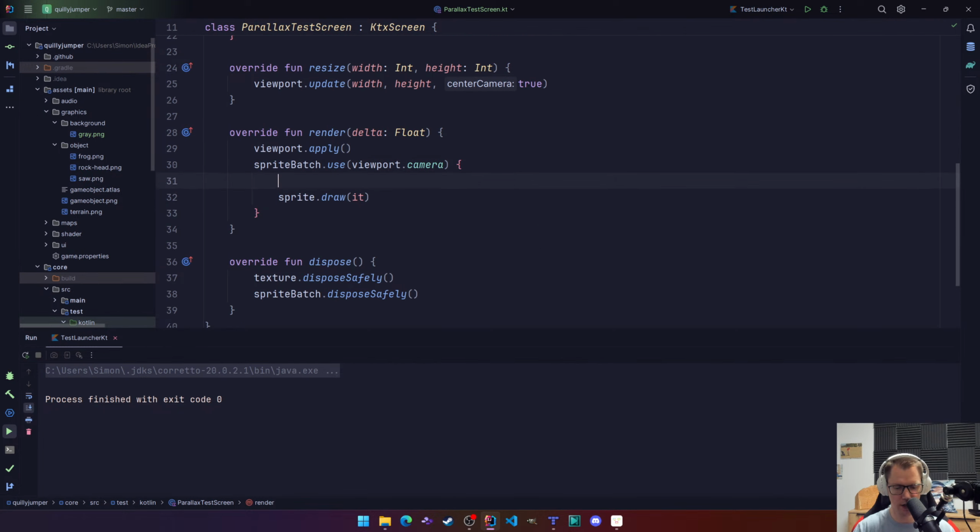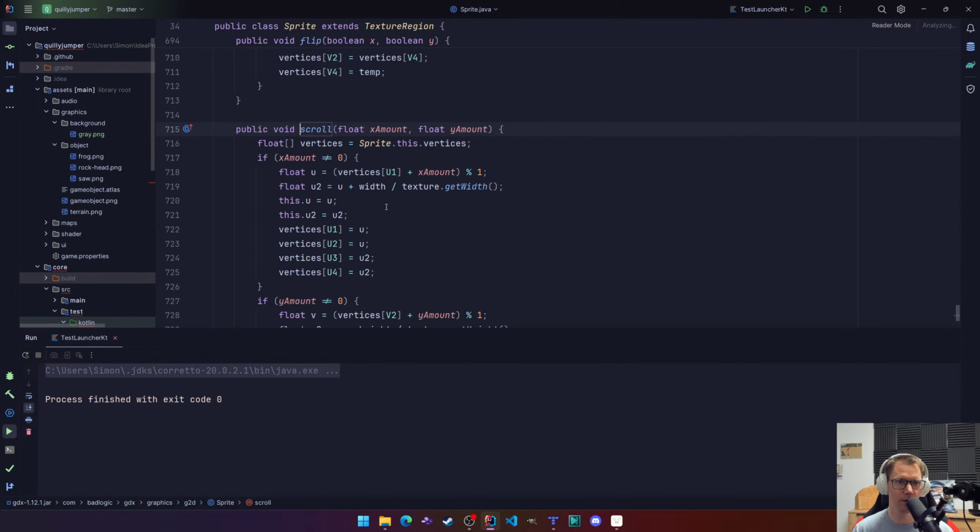There should be a method which is called scrolling. And is this it's the vertices u plus the x amount modulo 1, which gets then set here.